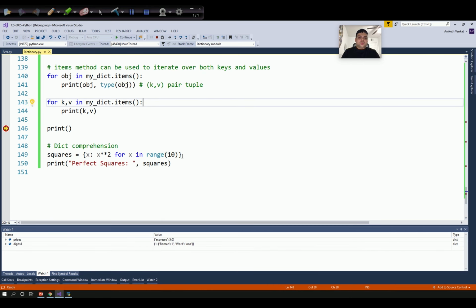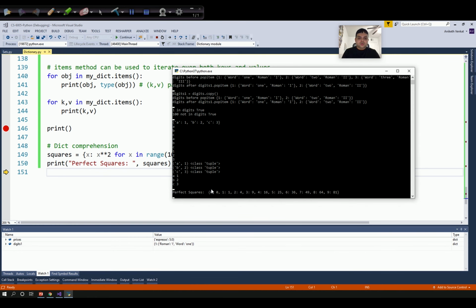And finally, I want to show you an example of how to do comprehension with dictionaries. Previously, we saw comprehension works with lists. Now we will see that it also works with dictionaries. So here I'm creating a new dictionary, squares, and let's look at what is the content of this dictionary. Okay, now notice the content of the dictionary.